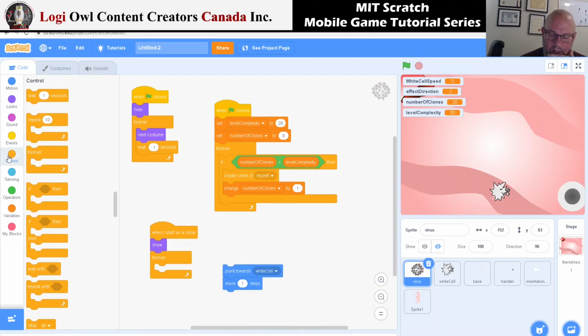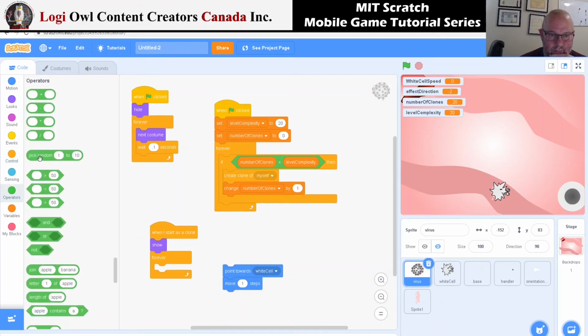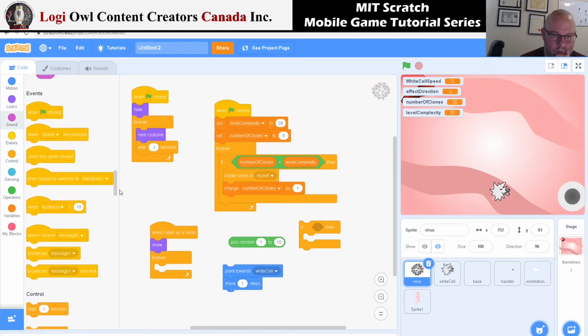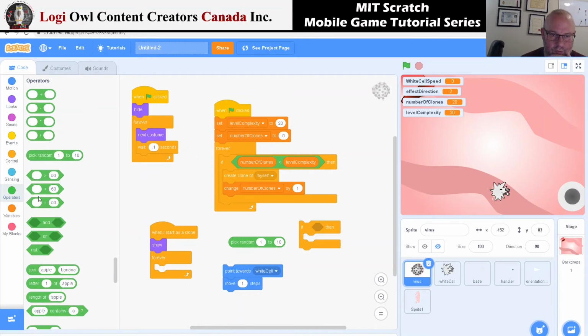We will depend on a random number, so let's go to random, pick a random, and let's say that if the number we got from the random is greater than 15, let's say this is 20, is greater than 15, do that.